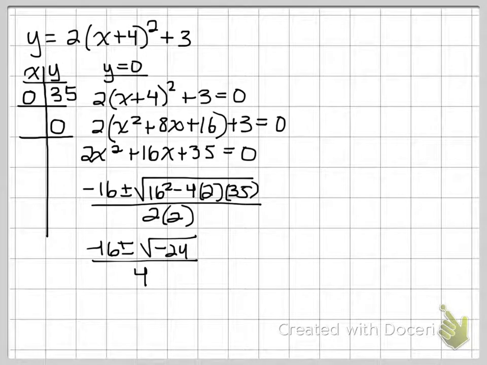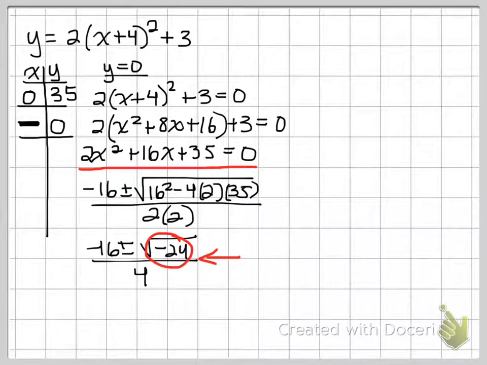Okay, so we end up here, and we could simplify this a little bit more. You should see here that I got a polynomial equal to 0. If I could, I would like to factor it. Obviously can't factor it, so I use the quadratic formula, since this is a quadratic. And here I end up with an imaginary value from this radical negative 24, meaning there are no x-intercepts. So going into the table, I'm just going to put a little dash there, and that's going to tell me that there are no x-intercepts. When y is 0, this is undefined. Okay, so I've got a y-intercept, I've got no x-intercepts.